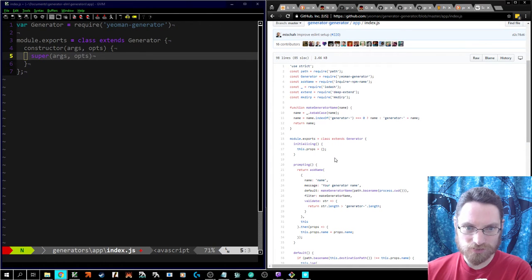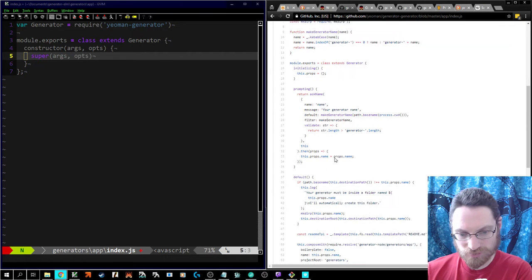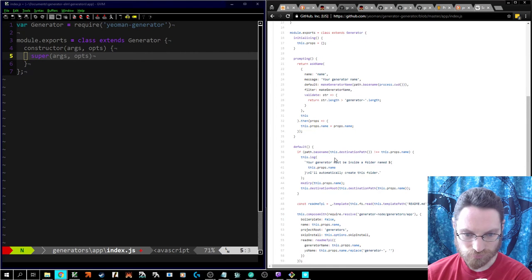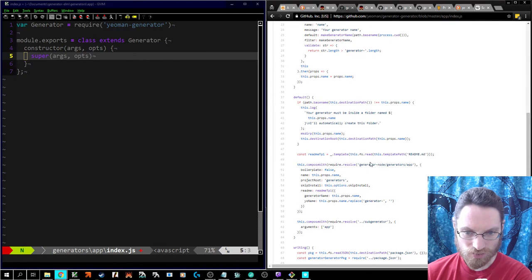Oh dear. Oh yeah, okay, so your generator name. I might need something like that for project name. Oh, but it's composing with another generator.